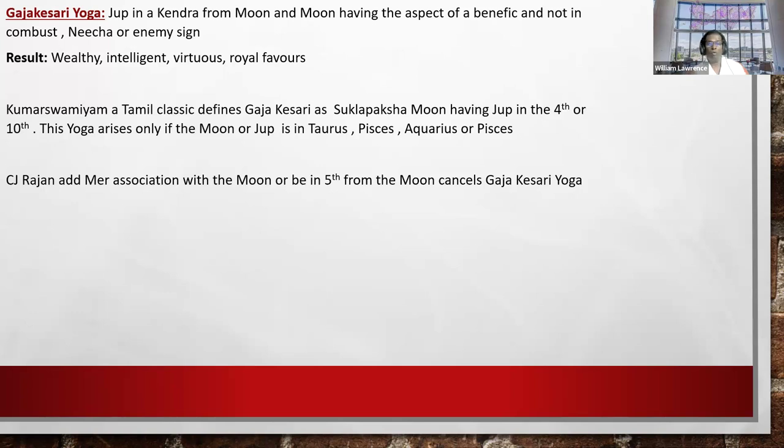So you need another planet, one more planet in a Kendra. It is not Jupiter and Moon alone in a Kendra. You need one more planet in a Kendra, there is no other option. What I say is, one more benefic, Mercury or Venus, there is no other. So it is two benefics in the Kendra from the Moon which constitute Gajakesari.